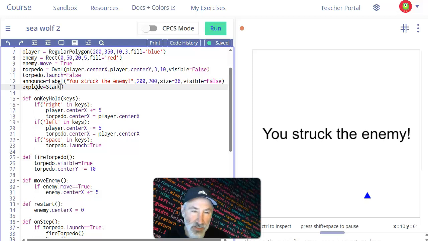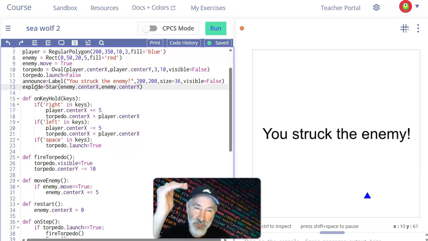Honestly, I'm just going to set the initial position to wherever the enemy is. So enemy.centerX will be the X position for the center of the star initially. And then enemy.centerY will be the Y position of the explosion because it's the same as the enemy. And then what else?